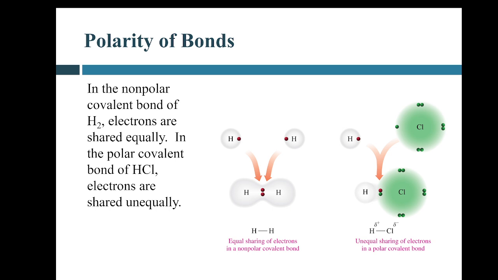So let's talk about the polarity of a bond. So we have ionic bonds, right? Everybody remembers that? We just lose an electron to another. So a metal loses an electron to a nonmetal. We have covalent bonds, and in that case we share electrons. But because you're sharing something, does that mean you're sharing it equally?